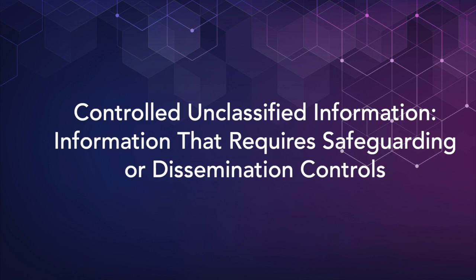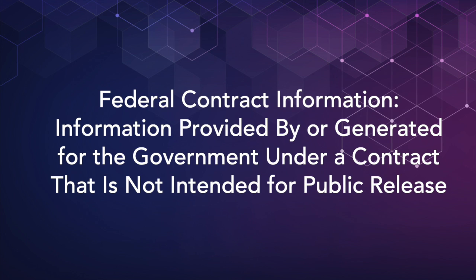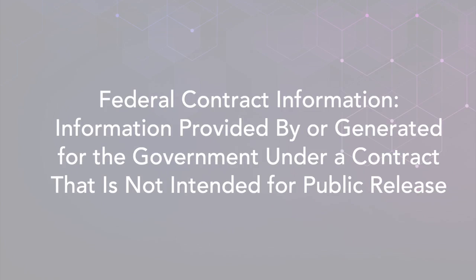However, if you're a newer organization, I would highly recommend you look into those things to understand what the government has already put out when it comes down to controlled unclassified information and how to safeguard it. Now, as we look at what controlled unclassified information is, it is information that requires safeguarding or dissemination controls. And for FCI, or Federal Contract Information, it is information provided by or generated for the government under a contract that is not intended for public release. So we're really looking at the information that needs to remain classified or sensitive for your organization to make sure that we're protecting it the way that we need to.